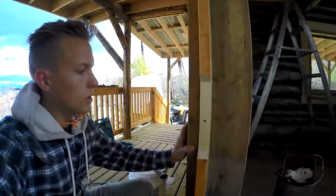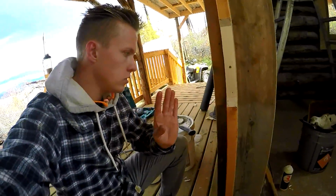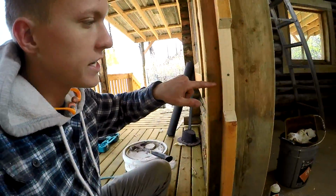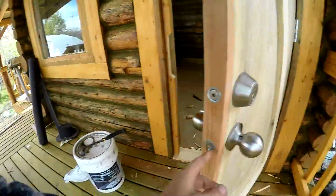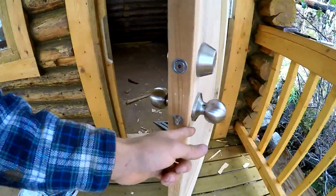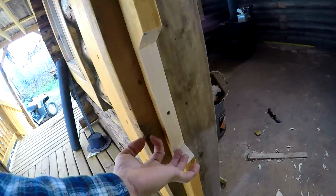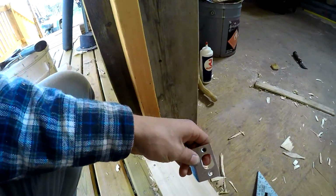Alright, so for this door latch, I've kind of got this laid out. All I did was have my door closed, and I laid out the top and bottom of my latch, found the center, and then I determined from the front of the door to the edge of the latch here is 5/8. This is flush with this. So I measured 5/8 back is where I need the front of this plate, this piece to be.